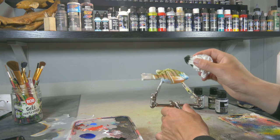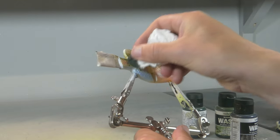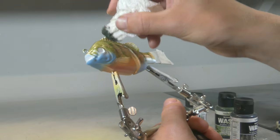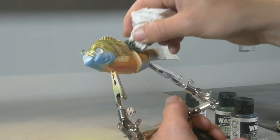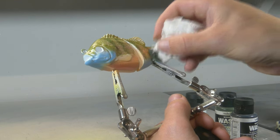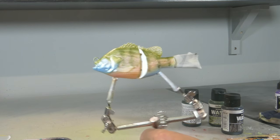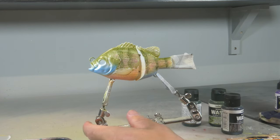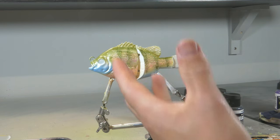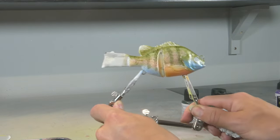And now before all the lines are dry, I'm just gonna take away those last undried spots of paint. And that makes the lines more subtle and blended in with the gill plates. With the scales. Yeah, with the scales, that's it. So now it's more blended in with the scales. It's a little bit back into the background, but it feels very natural, those lines. It's not too much.